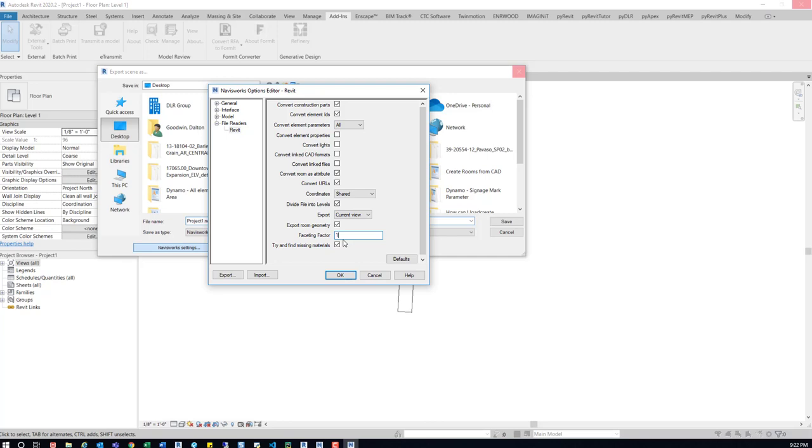Or it affects the geometry itself and kind of how it's constructed when it gets exported as an NWC. And to give you an idea, I'll close this dialog window, but first there is this last option for find missing materials. So if you are working with materials, and because you can do renders and a lot of cool stuff in Navisworks, there is that option down there.